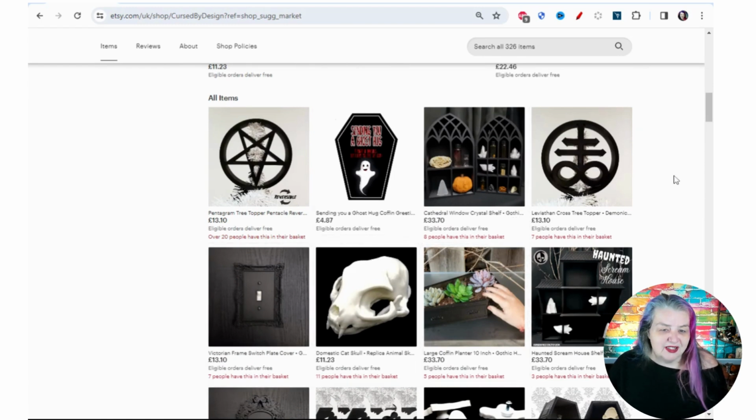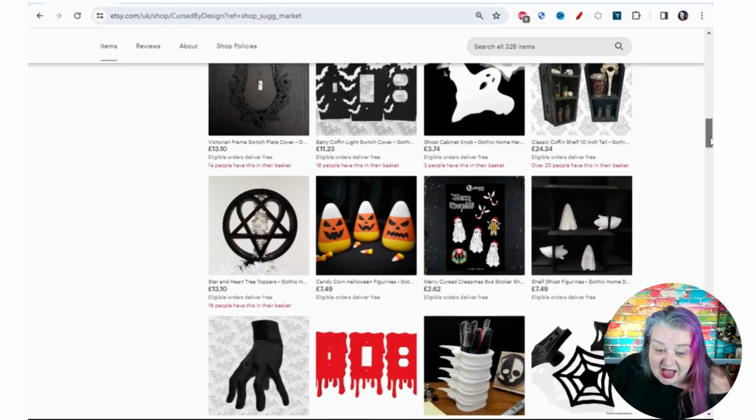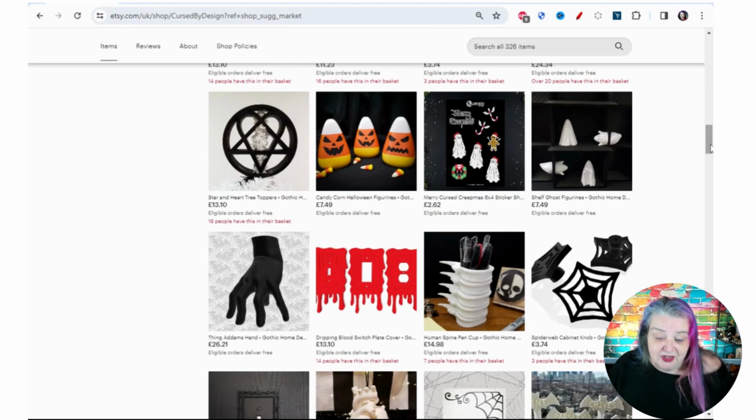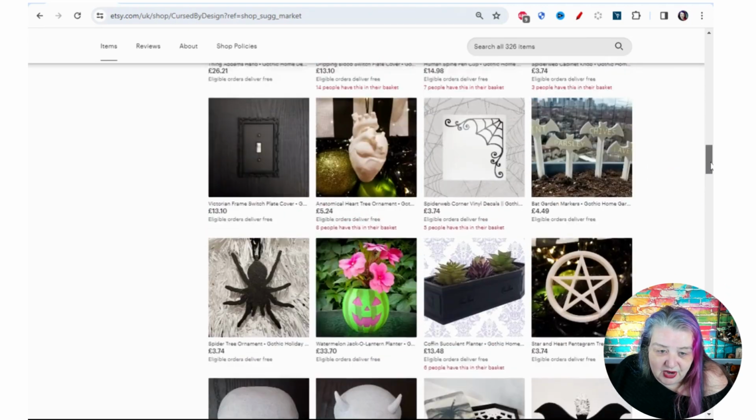So you might look at this and say, it's decor, it's ornaments, it's shelves, it's all sorts of things, but you can see it's all in the theme and it's all 3D printed. This is what I'm saying. This is not print on demand. They have a ton of 3D printers and they're printing everything out. So designing, printing everything out, I think it's absolutely cool that we do have some high volume sellers that are creating everything themselves. So very, very cool.